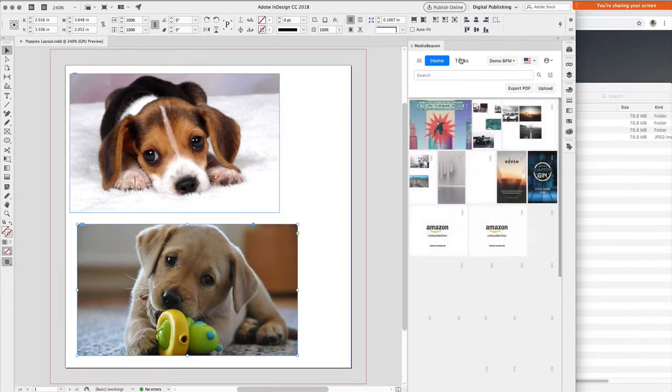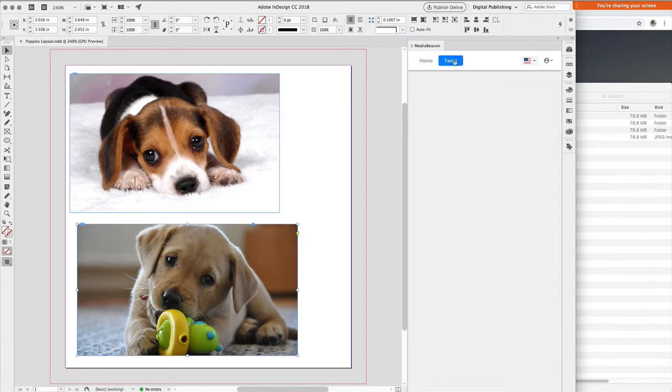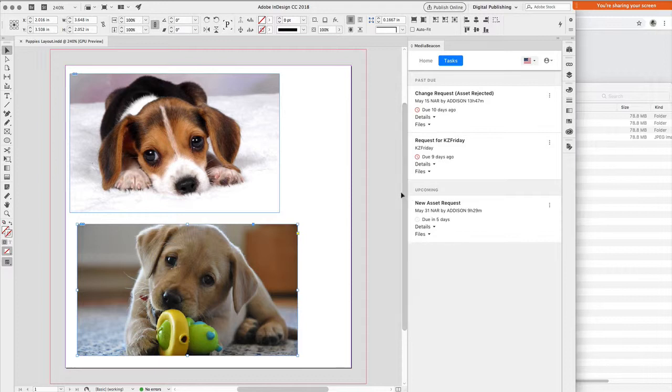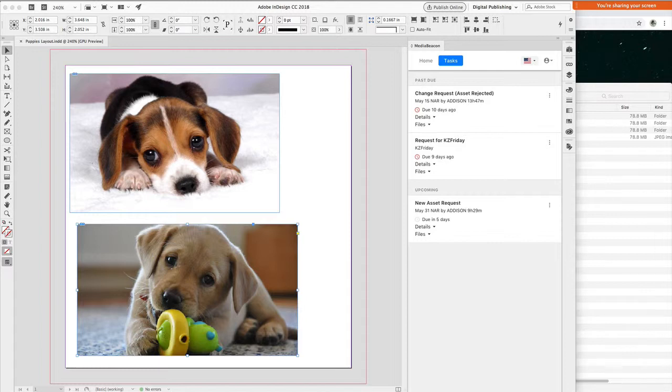So uploading that PDF in, and I know we've got a question that we'll want to cover about the ways we can change the resolution or quality of it. But as we go through and upload that, give me a second while my tasks reload here. We're going to want to complete that task. That's the trigger within that tool to say that we're done, taking it out of the queue and moving on to the next steps within the tool. So I'll pull up a view of MediaBeacon that shows the next step that happens directly after we get that file uploaded and make that available within the tool.